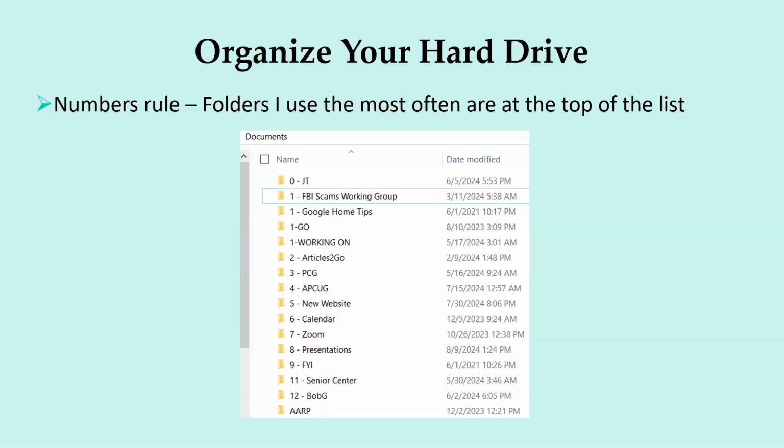So this works for me. If Bob Chi gets in touch with me and says, do you remember that document that I put together? I could say, sure. He said, I can't find mine. Can you send me the one I sent you? Sure. It's going to be right there in the Bob Chi folder.